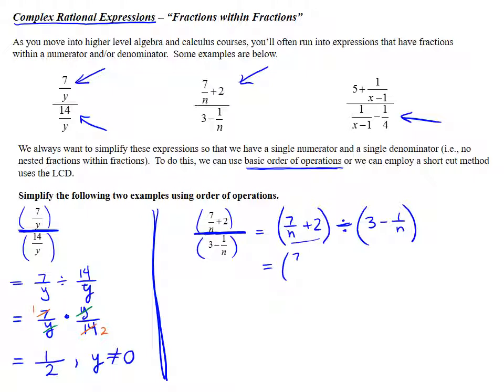I would have 7 over n plus 2 over 1. To create a common denominator, I want to make that n in both top and bottom. So my common denominator is going to give me a fraction of 2n over n. Do the same thing with the next fraction. So 3n over n minus 1 over n. Then simplify the stuff that's in the parentheses.